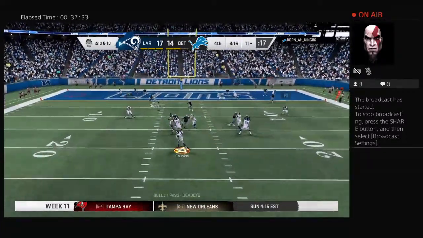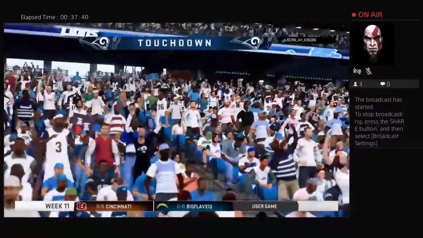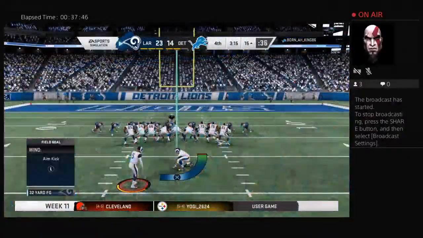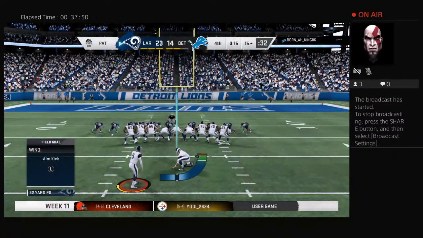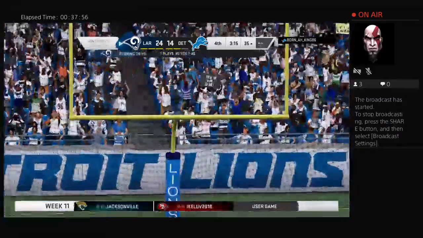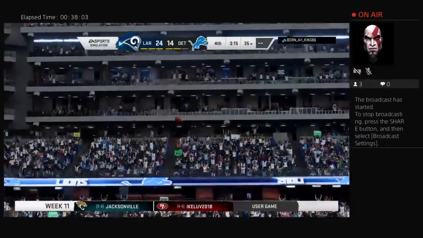Working out of the gun, Cousins. And this is caught. He's got it. Touchdown, L.A. Kirk Cousins with 3 touchdown passes now in the afternoon. And the Rams tack on to their advantage. Now Prater to add the PAT. And his guys will take a 10-point lead. Makes the score Rams 24, Lions 14.